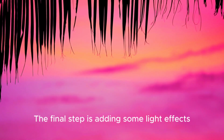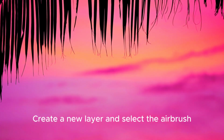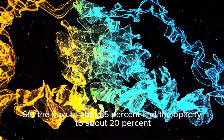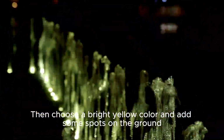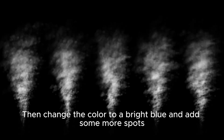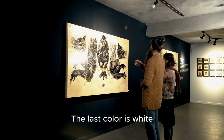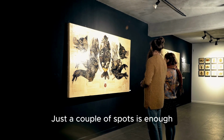The final step is adding some light effects. Create a new layer and select the airbrush. Set the flow to about 5% and the opacity to about 20%. Then choose a bright yellow color and add some spots on the ground. Then change the color to a bright blue and add some more spots. The last color is white. Make sure you don't overdo it with the white color. A couple of spots is enough.